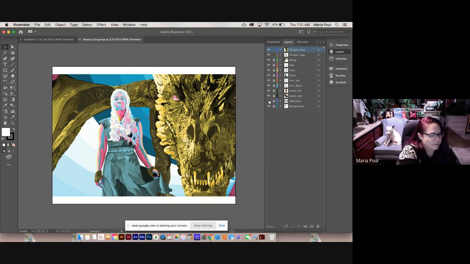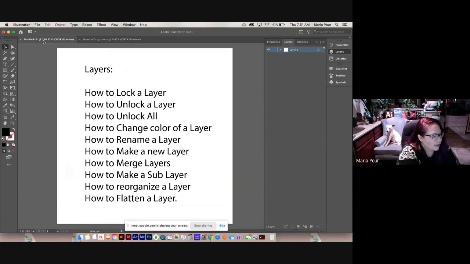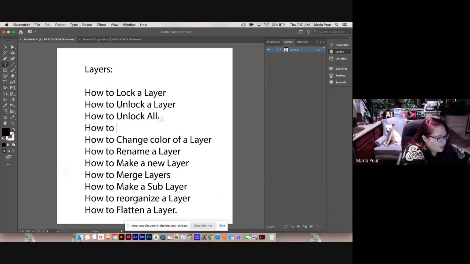All right. Now, if you look, there is an eyeball. Ooh, one thing we didn't talk about was how to hide a layer. So I feel like we should add that in. How to hide or show a layer. All right. Hopefully you guys weren't writing all those down and I just messed up your whole thing. Put it at the bottom.